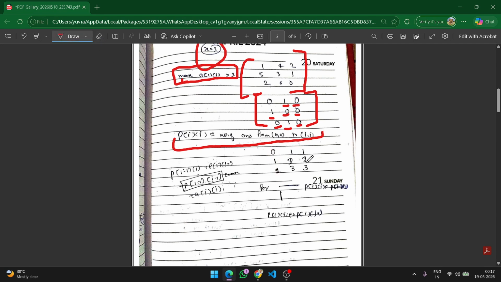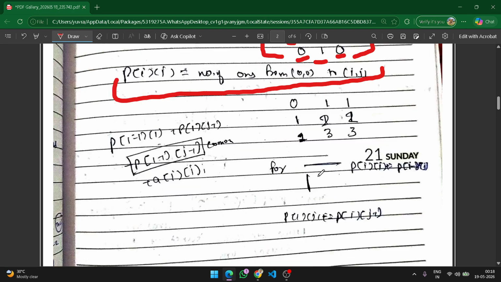Here you can check: 0, 0 plus 1 is 1, 1 plus 0 is 1. This also holds for the vertical case: 0, 0 plus 1 is 1, 1 plus 1 is 2, sorry, 1 plus 0 is 1. Now, to fill out this position, let me zoom. We will go up and left.